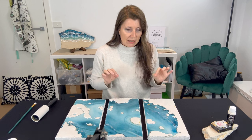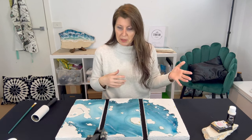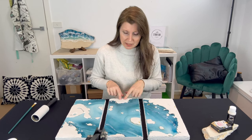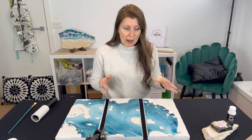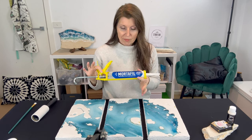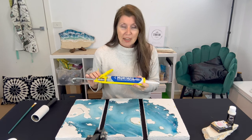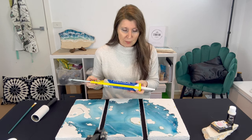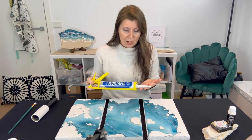The main thing, I think, for any of you looking at this going, yep, I get that, that's ink and resin, yep, is this. This is not plaster. This is not spackle like most people are using. What it's actually called is a product called Mortafil. This is fabulous. If you haven't heard of it yet, it is amazing. It is a resin-based mortar, so it's basically a product meant to fill gaps in bricks and cement and stone.